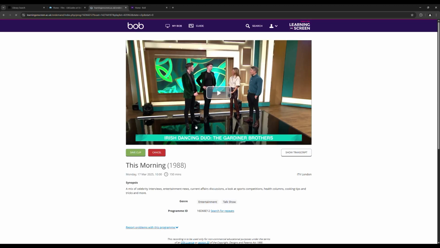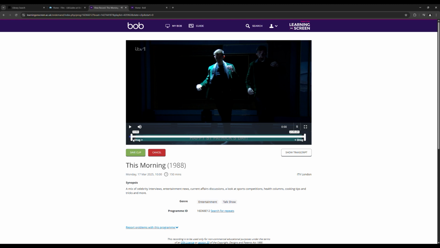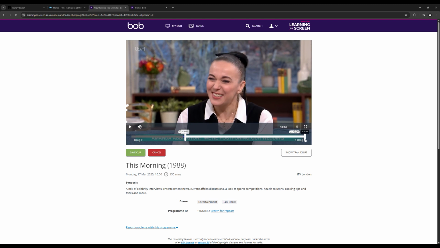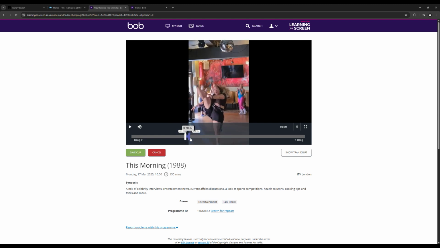So, make clip is the item that I want to show you guys. If you wish to use a clip, say there's a small snippet that you want to refer to, and you don't need the whole program because the whole thing's like 2.5 hours long, and you just need like a 1 minute extract from it. So you want to use these white sliders here and here, and just drag basically to the clip that you want. So I'm very interested in this article, let's say. I would simply drag these sliders to where I need it to be, and let's say it's like a 2 minute clip there. I'll just click save.